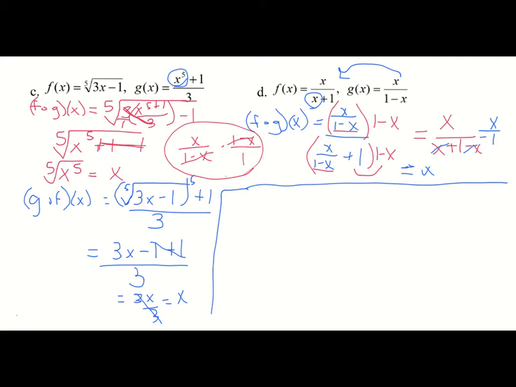All right, so let's try g composed with f of x. And g is x over 1 minus x, so we're going to have x over x plus 1, because I'm going to fill in f there. And then it's 1 minus x, so then it's going to be 1 minus x over x plus 1. And again, I want to get rid of the denominator. So I'm going to multiply everything by my common denominator, in this case x plus 1, or x plus 1 over 1.